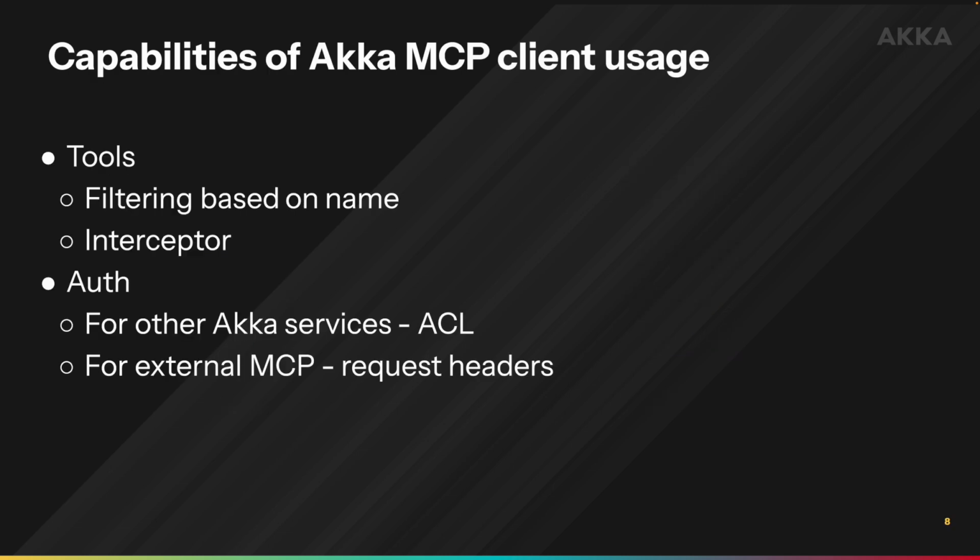The MCP clients in Akka can, in addition to just listing the servers, filter the available tools based on name. For example, if only a specific tool should be allowed and it's known by name in advance. This is of course somewhat brittle, since a remote MCP server could change the method names and descriptions at any point in time. For more advanced control over what the LLM is allowed to call, an interceptor API allows stopping or changing a call to a tool based on the input data, or denying or modifying the data returned by the tool before it's handed back to the LLM.